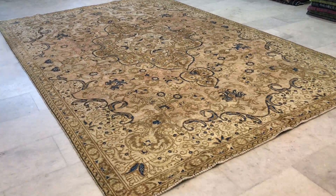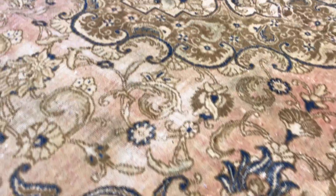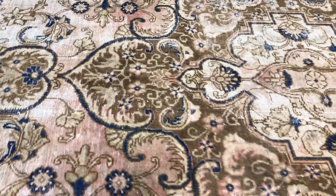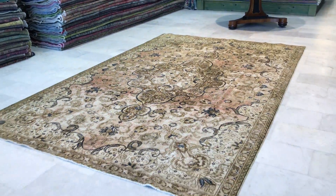Absolutely beautiful carpet in our stone wash range. You'll be buying this carpet directly from us, the producers, at the best prices guaranteed. We ship our carpets all over the world with UPS — shipment takes about four to six days, and we have a 30-day money-back guarantee for our EU customers.